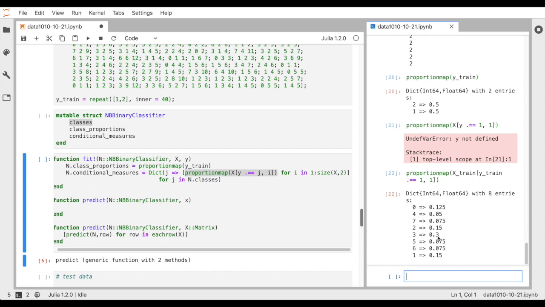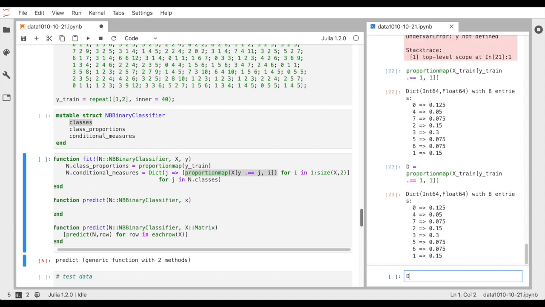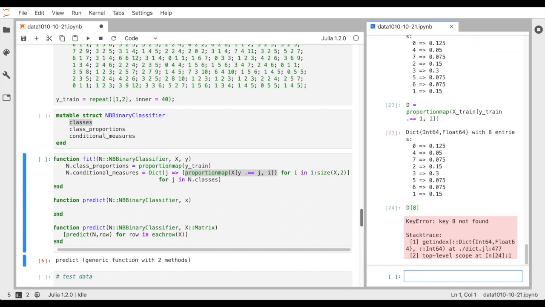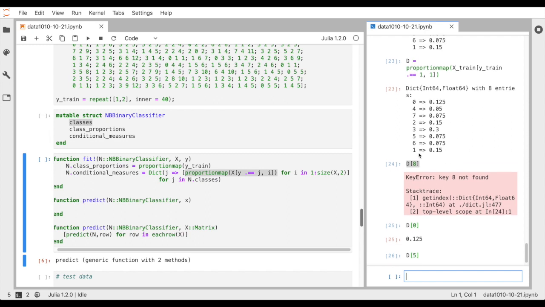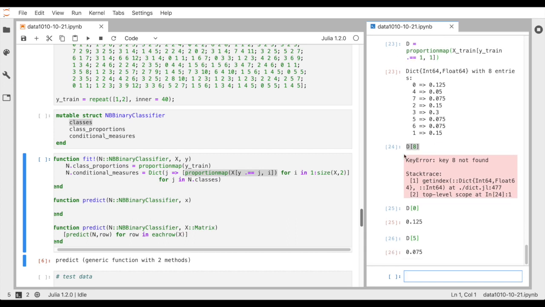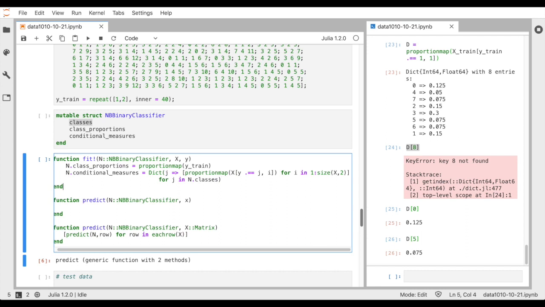So let's call this D or something, and if we ask what's D of 8, then we'll have a problem. As long as we're between 1 and 7, it does the right thing, but we could easily run into an error here if we don't do something about this. One kind of straightforward thing to do would be to just supply a bunch of extra keys so that we feel pretty safe that we're not going to get a number bigger than that. But there's a smoother way to do it, which is to define something called a default dict.